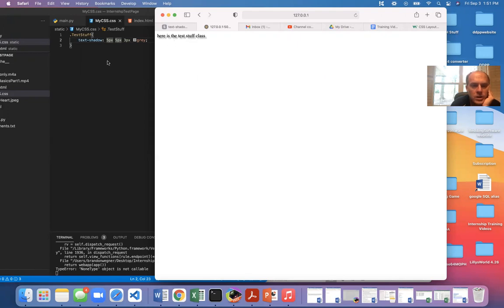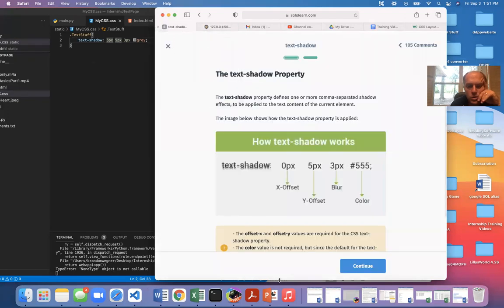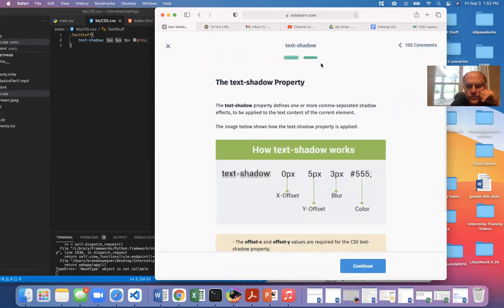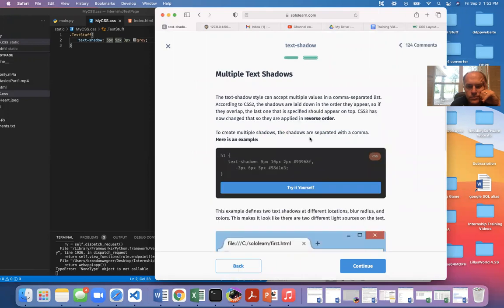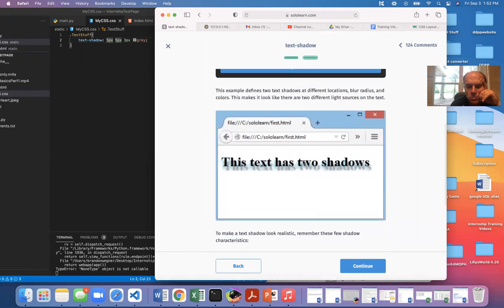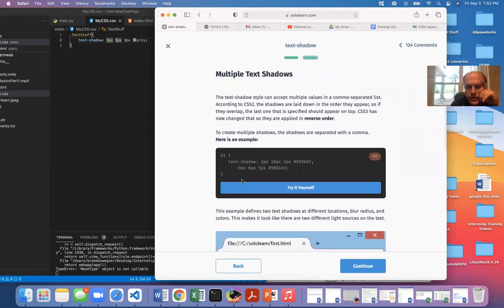And you just play around with it, get it to how you want the text shadow to look. If you want to throw some text shadow to make stuff look all cool and 3D like that. And yeah, you can add multiple like this.